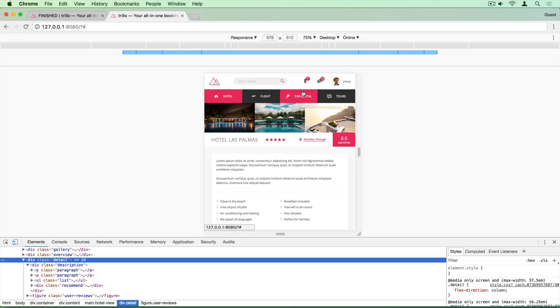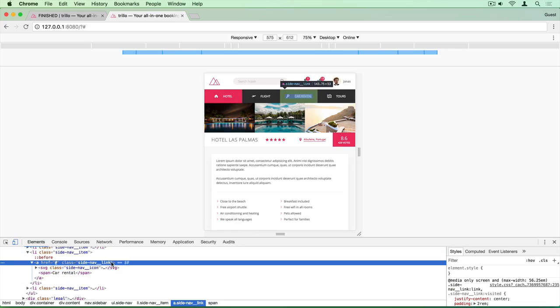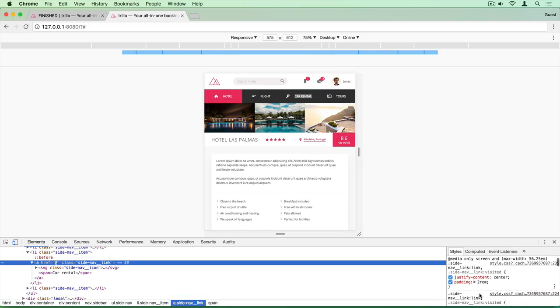Okay, and so we already know how to do that, of course. That's not hard at all, because these two elements are inside of the link, which is already a Flexbox container. Let me show that to you. So this side nav link is already a Flexbox container. Yeah, here. So display flex.